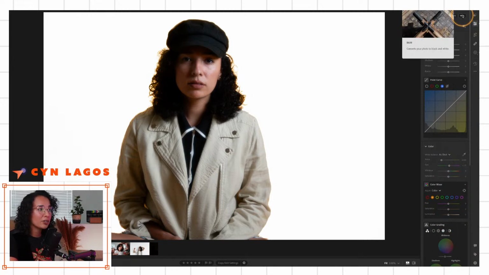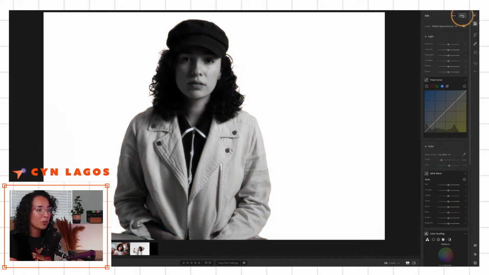It says here we can convert everything to black and white, but more importantly, it gives us this dialog box right here. So, black and white mixer. You're able to select different color palettes within the black and white mixer to strengthen the variety of black and whites that you have. So it's a span between black, gray, and white, right?